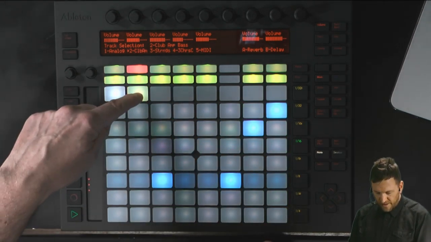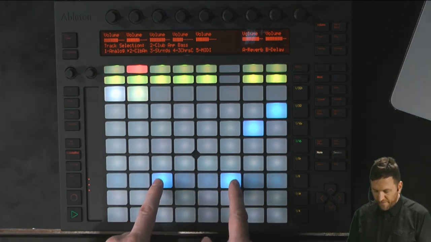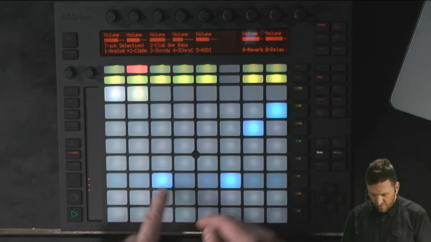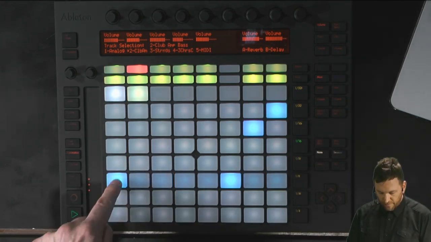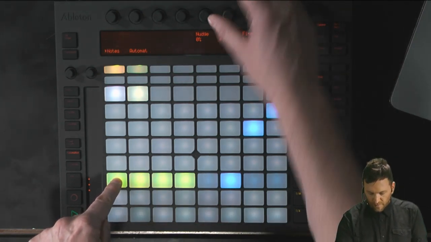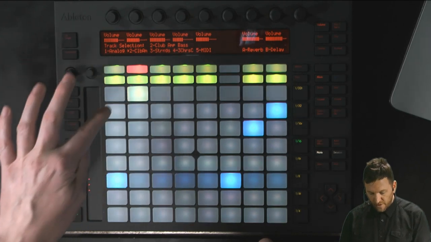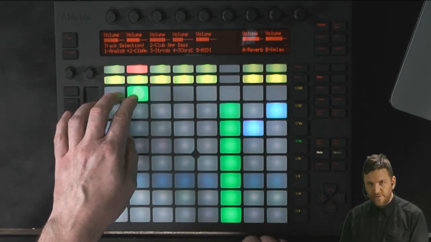So if I want to do that to the second half, what I could do there is extend that one, but that'll run into there. So I'll put another note at the beginning and I'll make this longer. So get rid of that one, hold that down and extend that. So I've got another part there. So play that one on its own. They're a bit similar now though. Press both together.